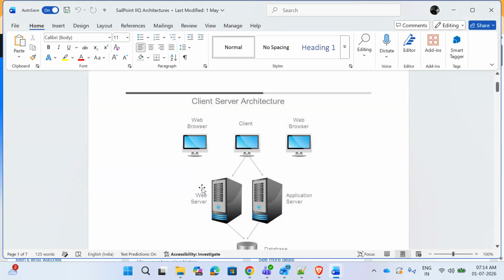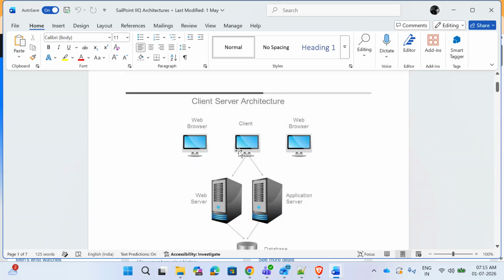We will talk more about these servers now. But at a high level, we have two components: the client who makes a request, and the server which generates the response.